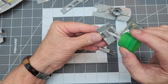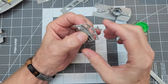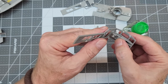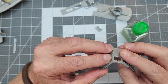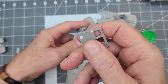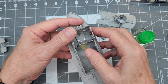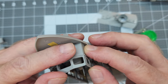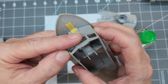Next up is the helm or instrument cluster — the dashboard. To check the fit, we have to glue it into place. It's designed to recess into the left and right sides of the superstructure, but there is a small gap — no surprise it doesn't fit perfectly. It's also keyed on the opposite side with shelves that slot into the right-side piece, and again there's a gap issue. We really want these corners to meet up as well as possible, so we disassemble and address that.